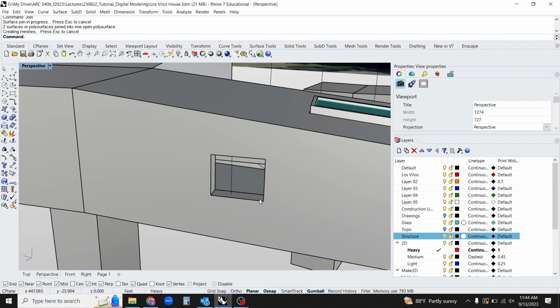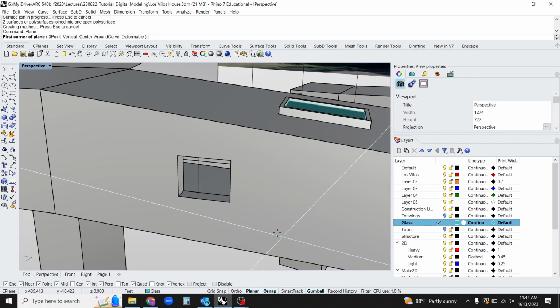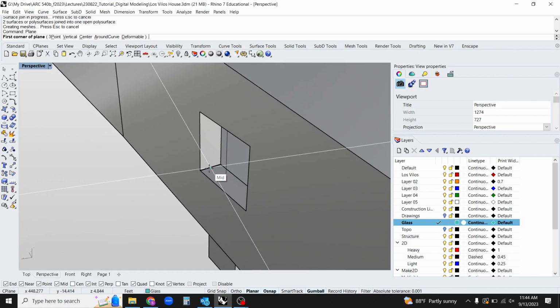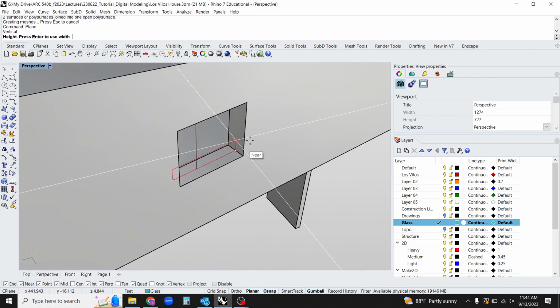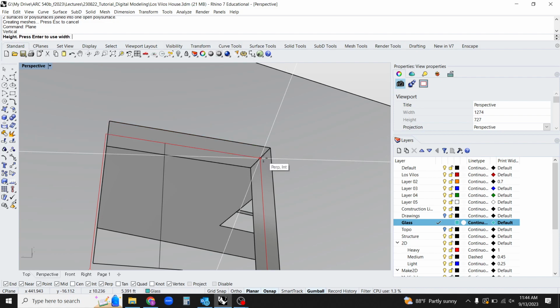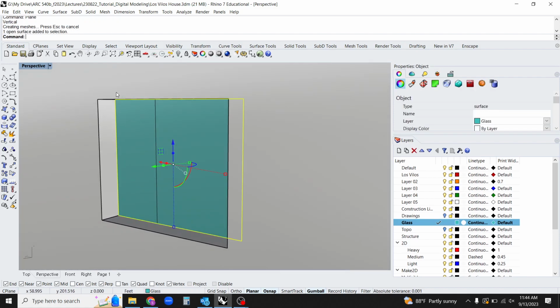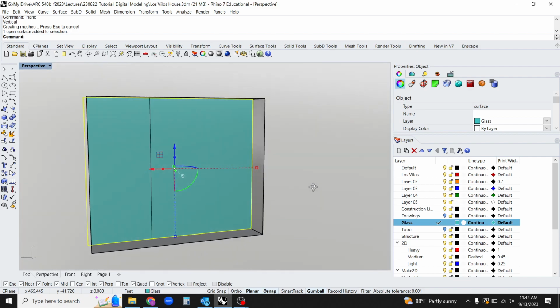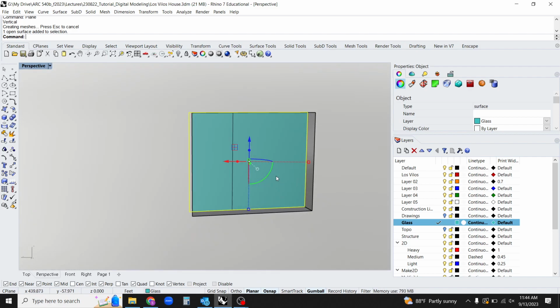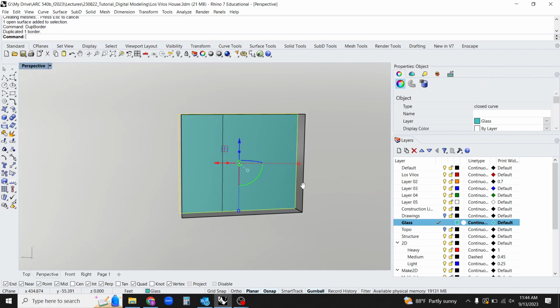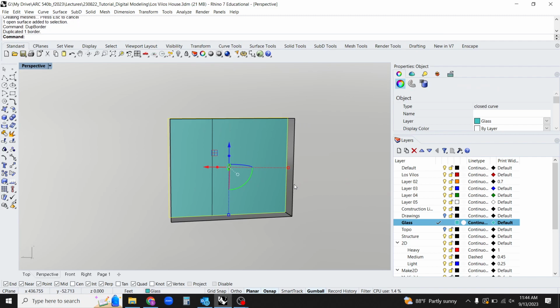And then to make the actual window, to model the window itself, you'd want to create a plane. First of all, that will also be your glass. Go over to that layer. Create a plane that is just filling the vertical, tracing the cutout at the center points. The first thing is just that, create a plane in the center of the cutout. And then you also want to model the frame. So select the surface, type in dupe border, and offset.